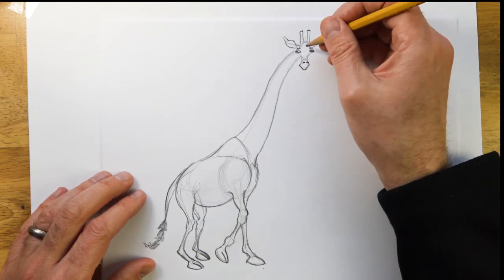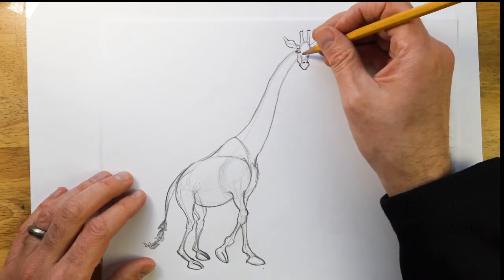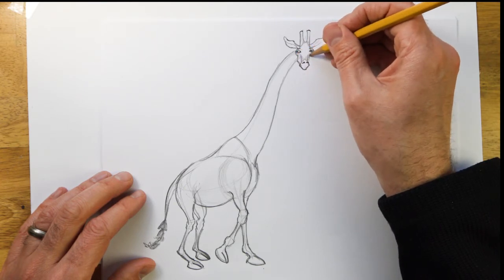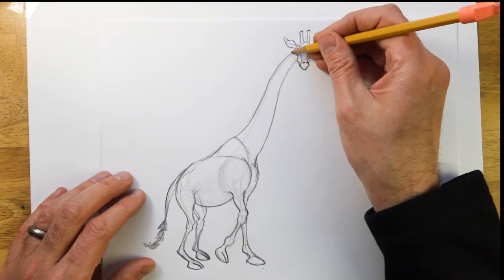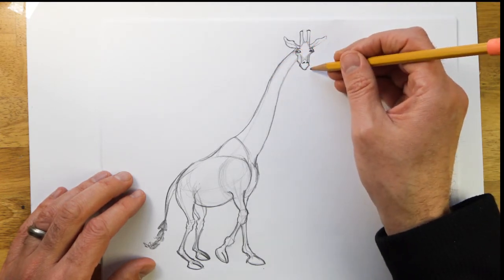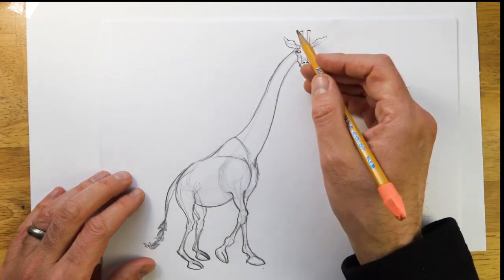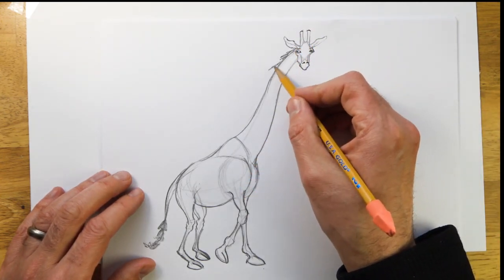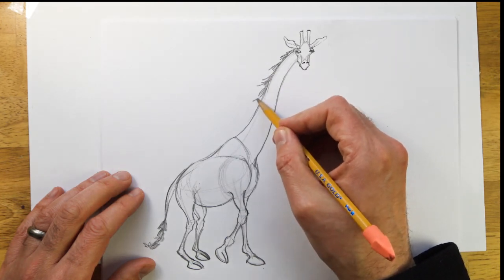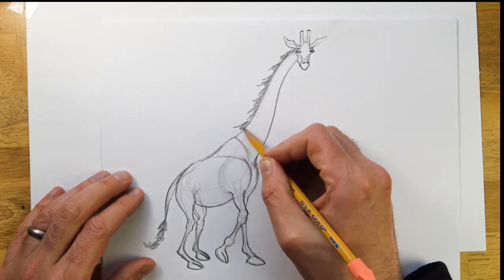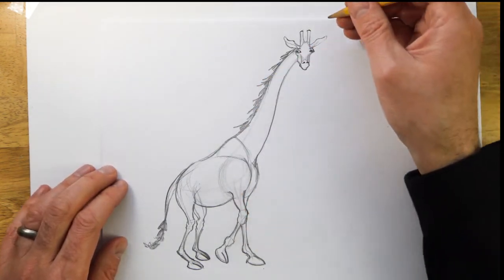Now we'll darken in, we've kind of laid it all out. I'm going to add a little more dimension to this side of the face, just to make it fill it out a little bit. And then for the hair, we're going to use lines. We'll curve up a little bit, we'll curve down a little bit. We just want it to be random. We don't want parallel lines going all the way down.